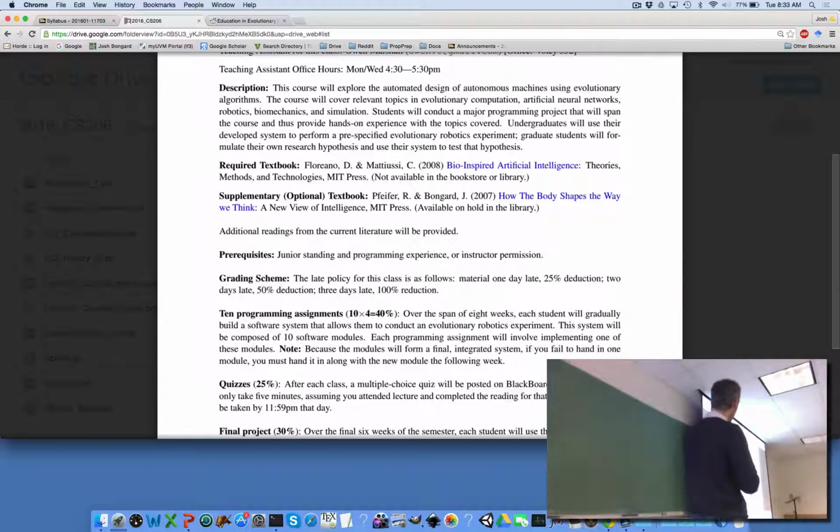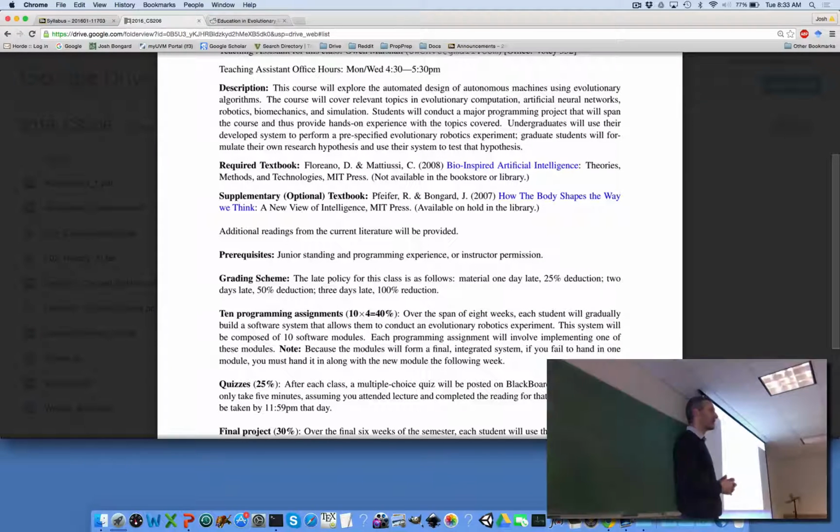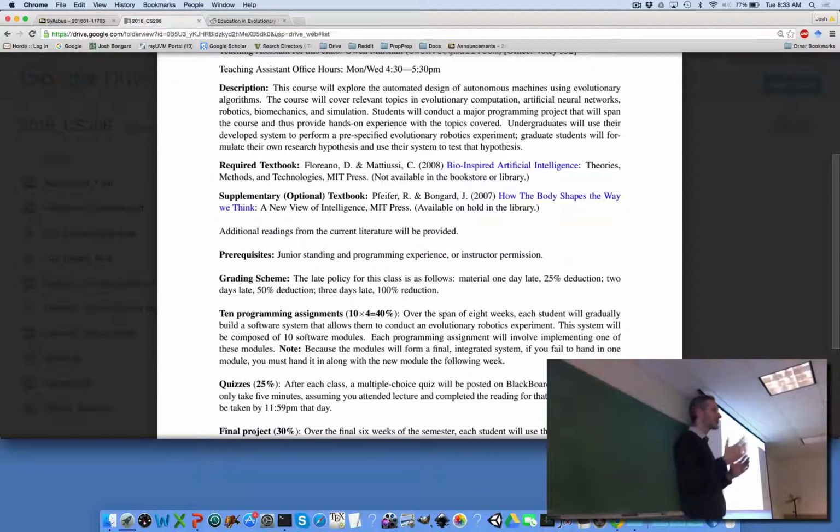Okay. You're going to be expected to carry out a major programming project. So the bulk of the work in this class, as you're going to figure out, is a lot of programming. We're going to talk about the first programming project today. It's actually assigned today, so you can start on it early. If you're not sure if this class is right for you, start on the programming project. And if you have no problems with the first programming project, you're probably going to do okay in this course. If you find that you're struggling with the first programming project, come and see me and we'll talk about whether you're ready for this course.